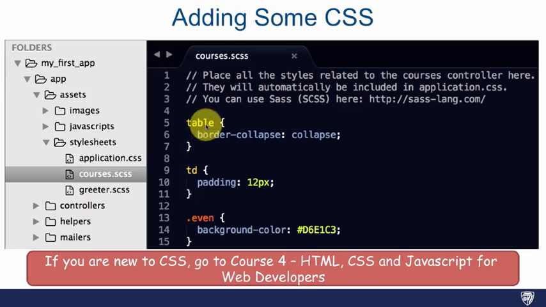We're going to have three different CSS rules. Number one, for the table element, we're going to say collapse the border. For the table column, we're going to say add some padding. And we're also going to have an even class, for which the background is going to be some color. If you're not familiar with CSS, specifically with CSS classes and how they work, do check out course 4 where we cover that.